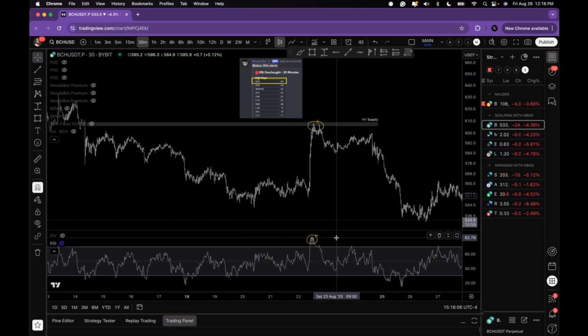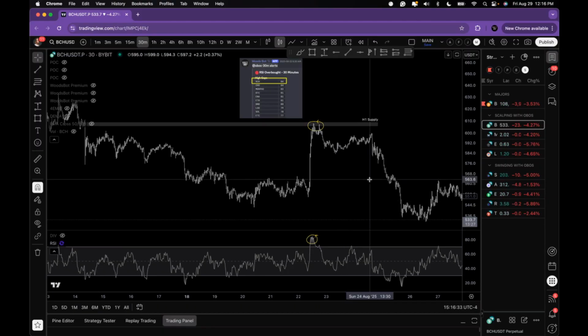But these alerts are really going to cut down your time, because you could have just opened up this chart, seen that across the whole altcoin market, BCH was the most overbought on the 30-minute time frame when Bitcoin was flashing a potential reversal on the intraday. You could have just opened up this chart. You don't even have to search through all your charts, try and remember which ones have this, have that, kind of information overload on where you want to trade, what you want to trade.